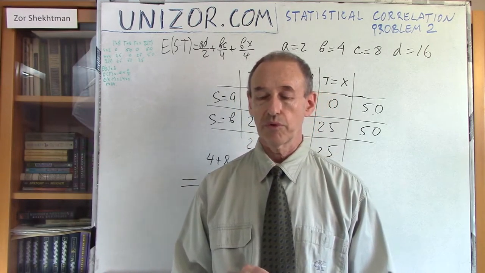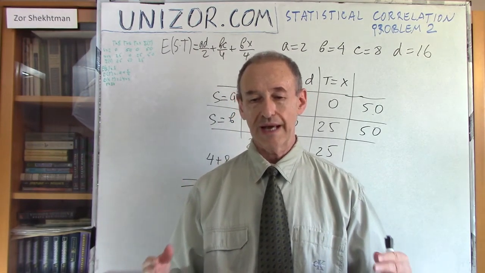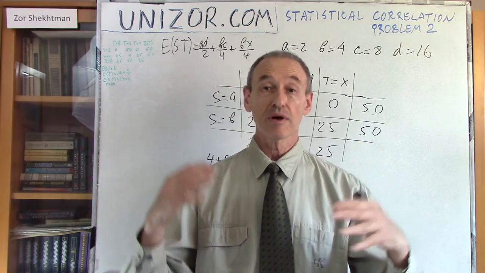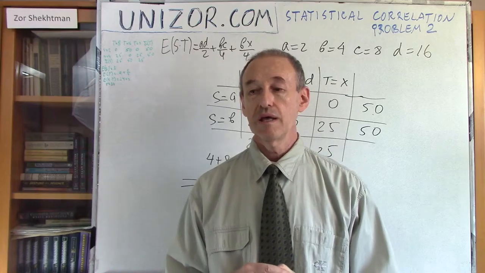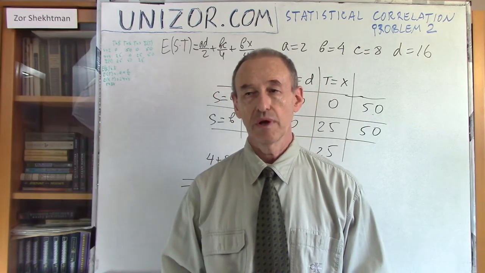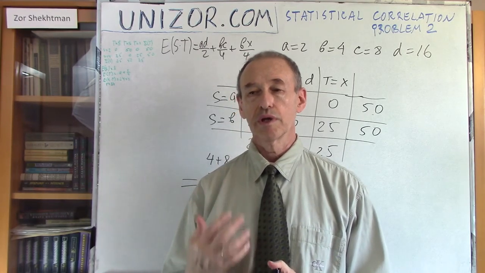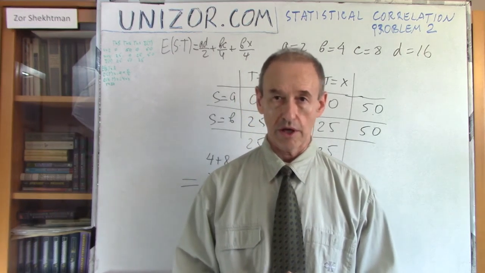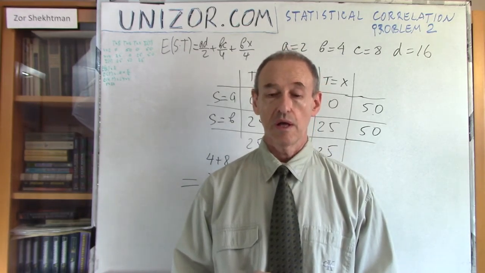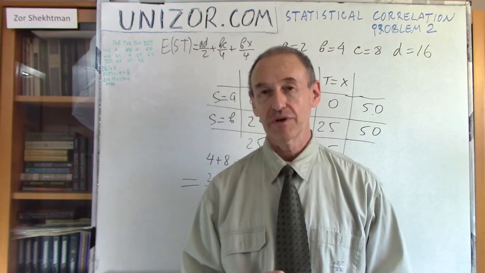And another thing which is also very important: correlation is really a good measure when you have two random variables which are both in a linear or almost linear dependency of each other. So if one goes up, another goes up approximately by the same, let's say, percentage or something like this. If that is not the case, if one is a straight line and another is some kind of a curve, then you should not really depend on correlation, and you should not make important judgments based on whatever correlation number you are getting as a result of statistical calculations. So basically that's it, just a word of caution whenever you're using this.